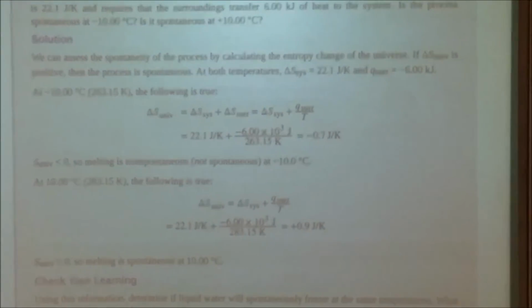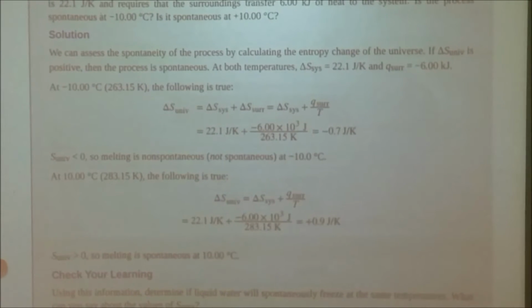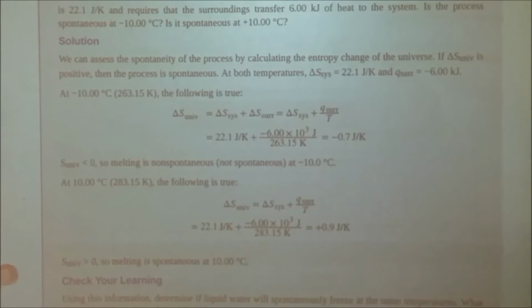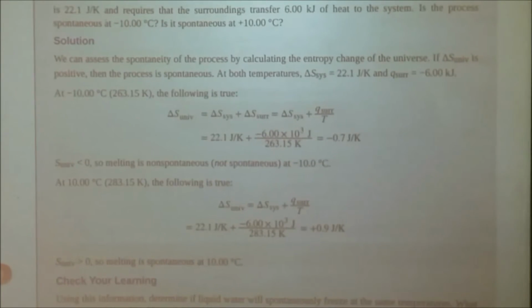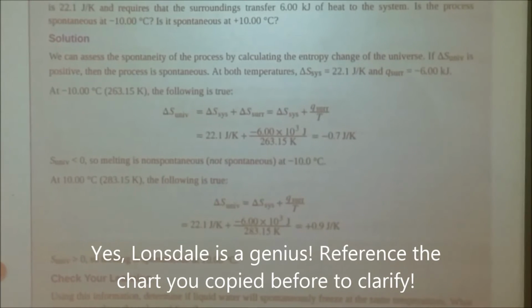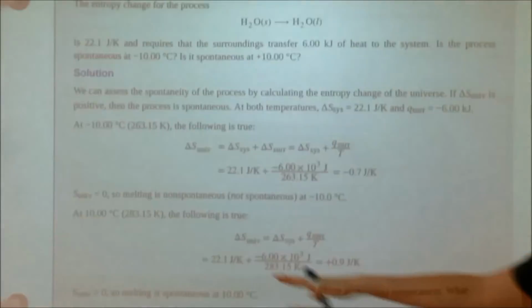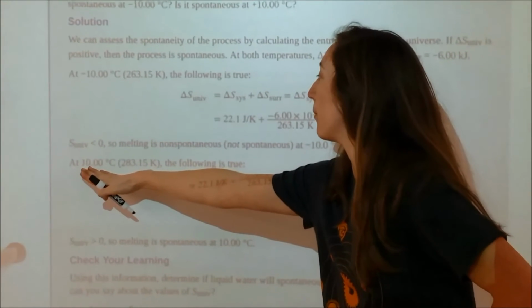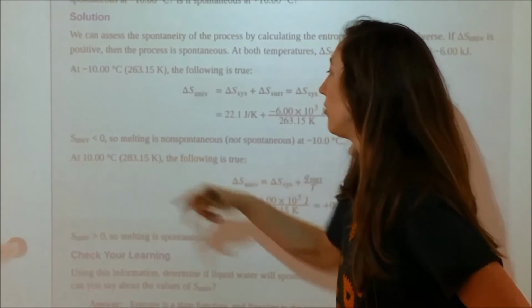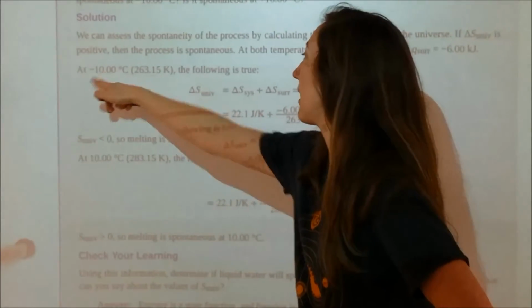Which to me makes a certain amount of sense, because if you just think through this, negative 10 degrees Celsius is 10 degrees below where water freezes. And so it's not going to spontaneously melt at that temperature. The temperature of the surroundings, the negative 10 C, is too low to allow for water to go from solid to liquid state. And so the second half of the problem does have us go ahead and plug in for positive 10 degrees Celsius, so has the temperature increasing instead of it being at this negative degrees Celsius.